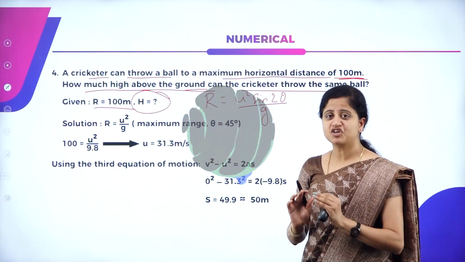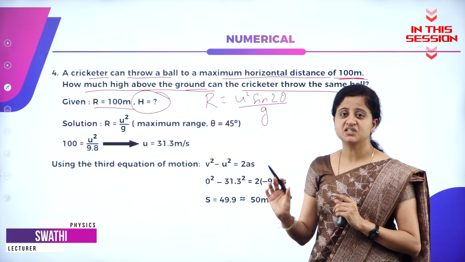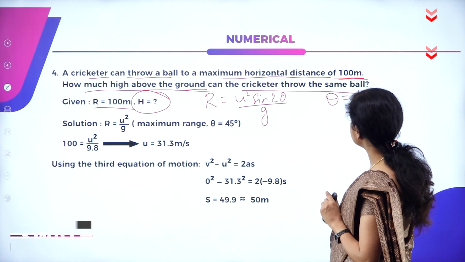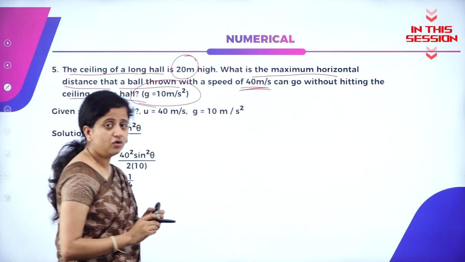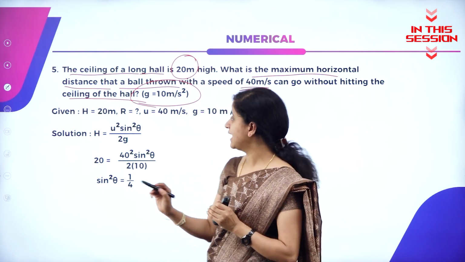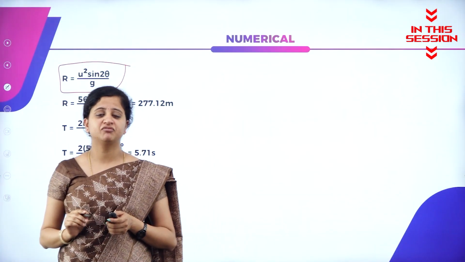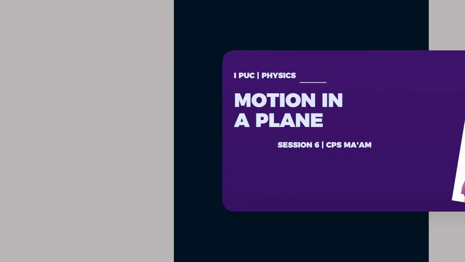So while studying the topic called range, a projectile motion, I told you the maximum range will be always at the value of theta, that is 45 degree. So in the question itself it is given that the value of acceleration due to gravity as 10 meter per second square. Range can be calculated by the formula u square sine 2 theta divided by g.